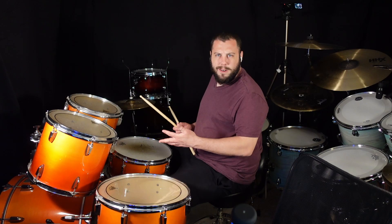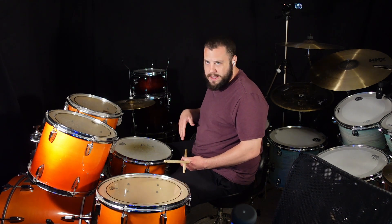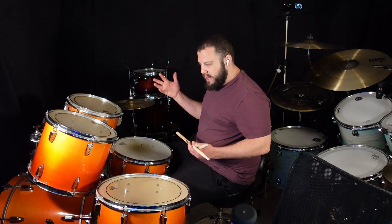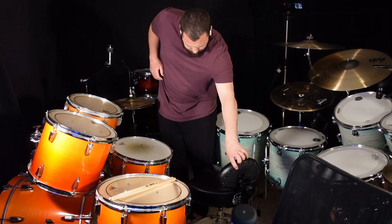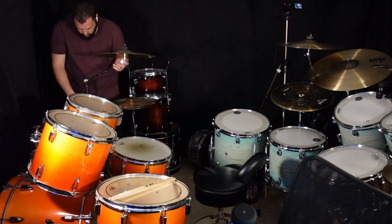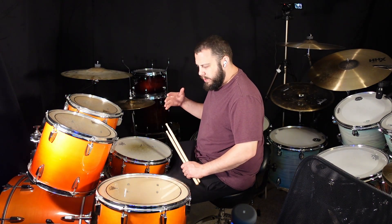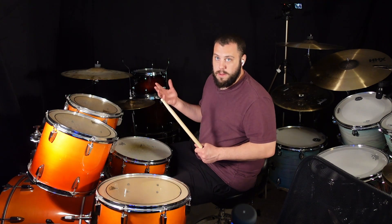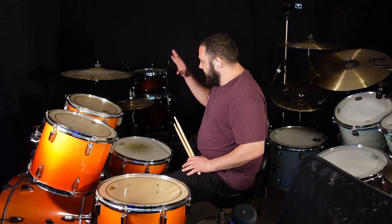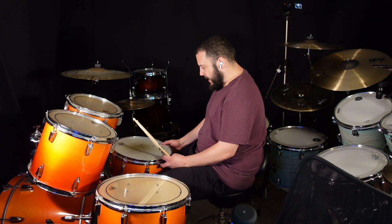I'm just using the spare Iron Cobra that I had. This is my hi-hat stand, but it did come with a hi-hat stand. I wasn't going to bust out everything that he gave me because I'm just going to have to put it all back anyway, but the important stuff that was given is all here. Everything you see here is what he donated, plus a bunch more — drum heads and all that stuff, you guys don't care about seeing that. It's going to value the program a lot, but visually it doesn't matter. I haven't tuned anything. These are the hi-hats that were donated, this is the crash that was donated, I'm using my pedal, and everything here has been untuned. I'm just going to jam.